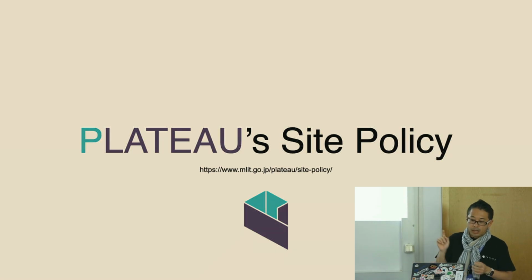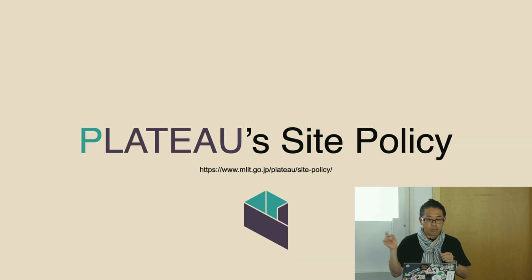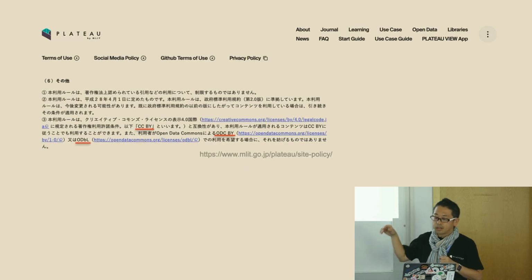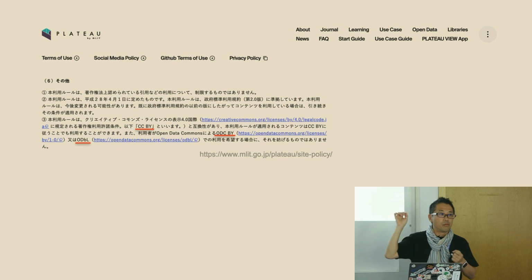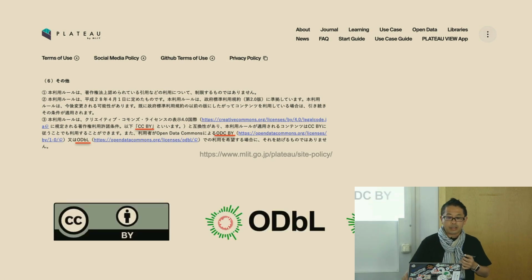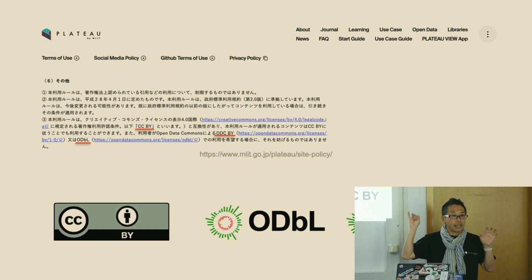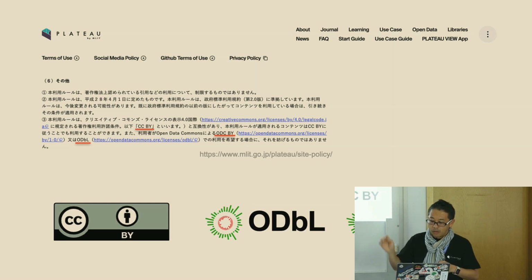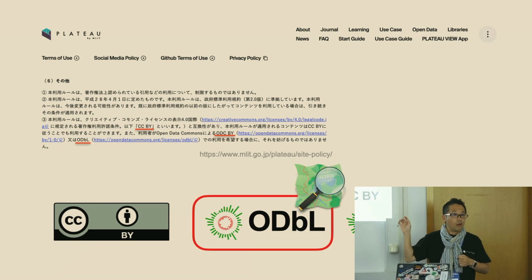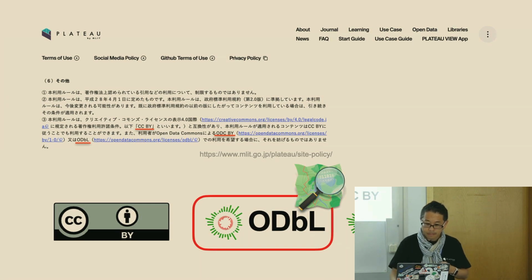And a very important thing: what kind of data license does PLATEAU's data have? That is very important. PLATEAU's site policy is explained, sorry, in Japanese, but I added a red line. If a user wants to use Creative Commons CC BY, ODbL and ODC BY, you can choose multiple open data licenses. And of course, OpenStreetMap is using the ODbL license, so we can choose just ODbL.